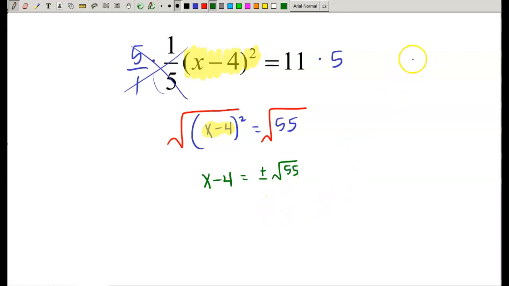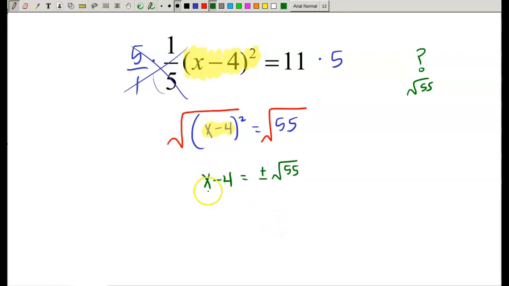The square root of 55, again, we're going to think about in our head: can I reduce root 55? And 55 can only be factored into 5 times 11, and of course 1 times 55. But there's no perfect square that is going to reduce there. There's nothing I can pull out. So this is actually already in simplest radical form. I don't need to do anything else besides that.